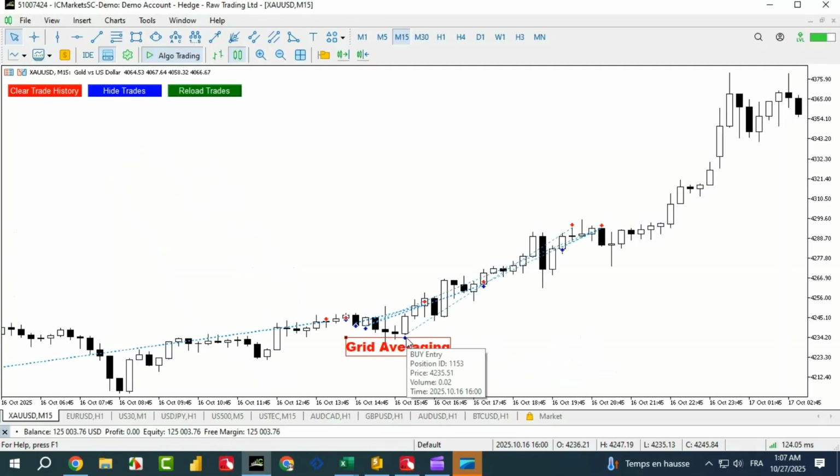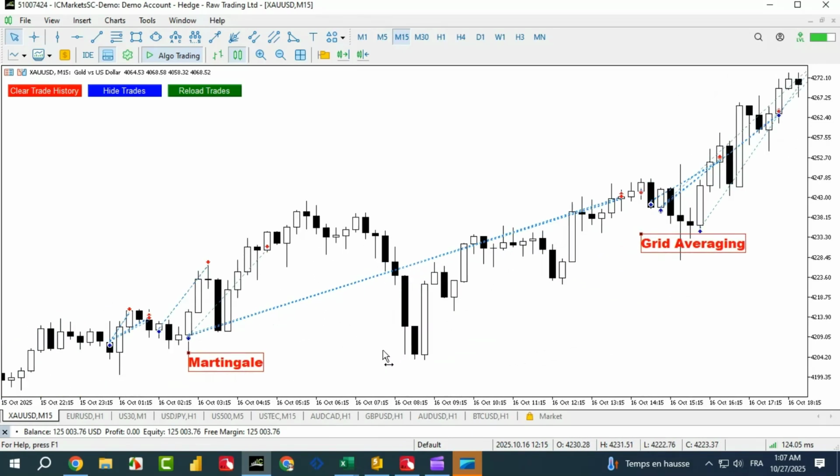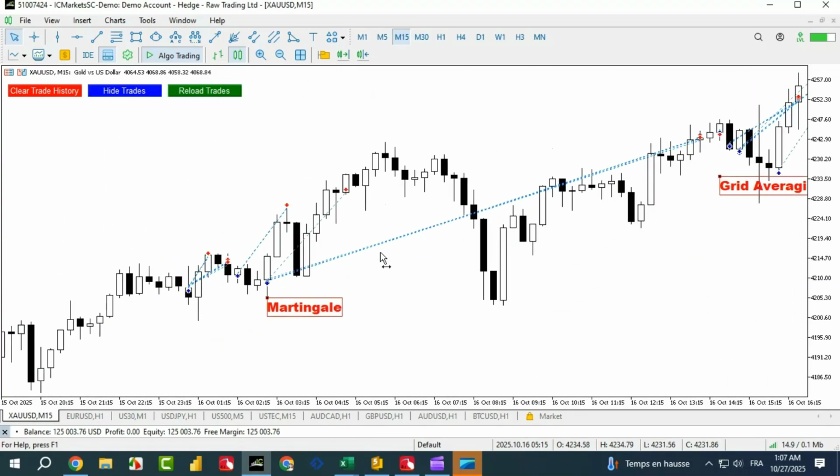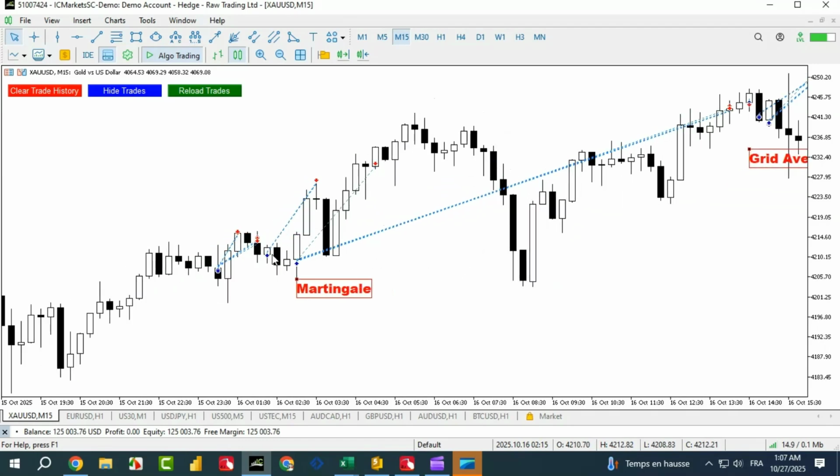This is an example of grid averaging: the market goes down in a lower time frame and the EA keeps opening orders at different levels. This is an example of a martingale strategy with grid averaging: the market goes down in a lower time frame and the EA keeps opening orders at different levels, with increased lot size from 0.01 to 0.02. Many trades are opened simultaneously, even when the previous ones haven't been closed yet. In the exit tooltip, you can see the profit displayed in dollars, pips, and ROI, return on capital, along with the exit time.